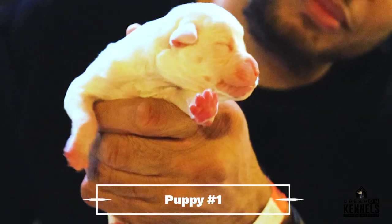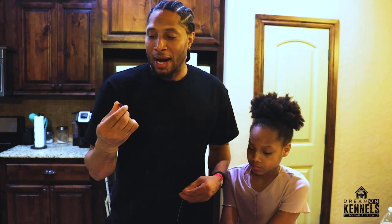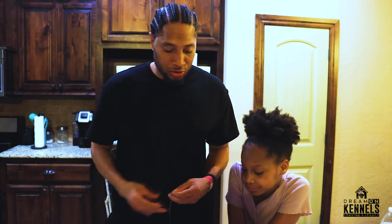These puppies were born February 1st, and on day three, they say that's about the best time to do claws and the tails. It's time to put in some work. The look we go with for our boxers on the tails is a quarter of an inch. If there's a coin that you want to use, you can use a penny, and the diameter of a penny is 0.75, so that's what you use.